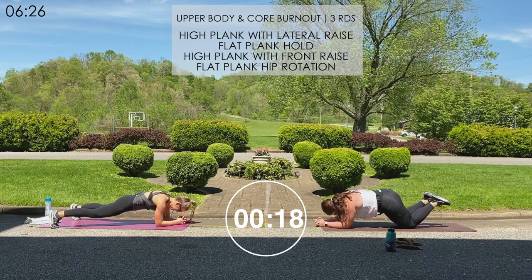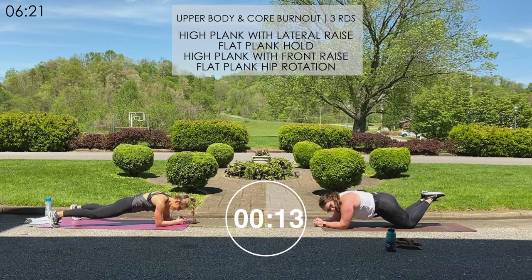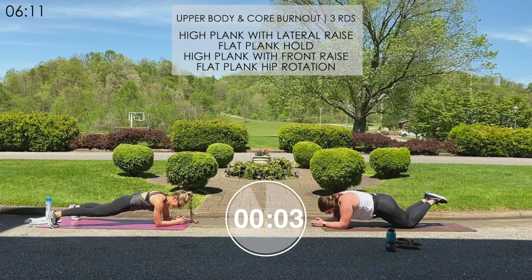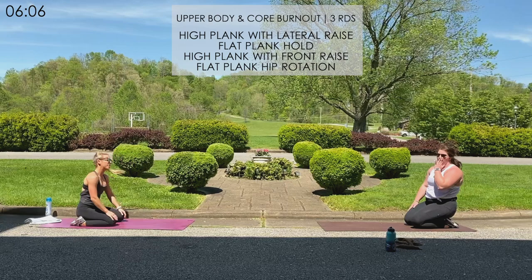Core stays tight. If you're modifying, bring your heels towards your glutes. Core stays tight. If you are not, I want you to flex those quads, squeeze your abs. We are holding tight here. 3, 2, 1. All right. We have front raise next.